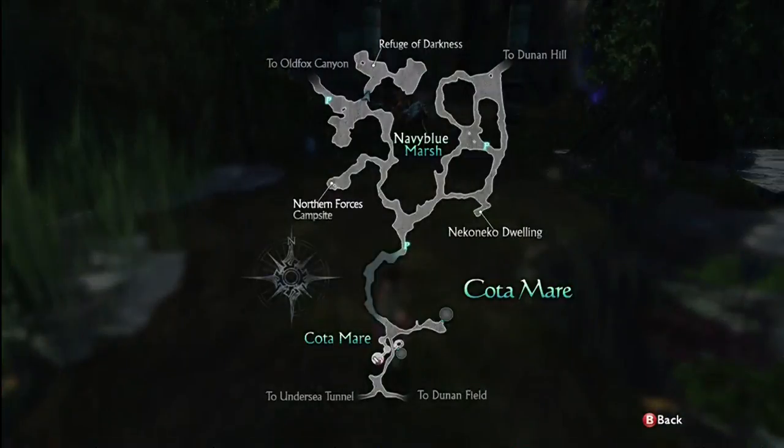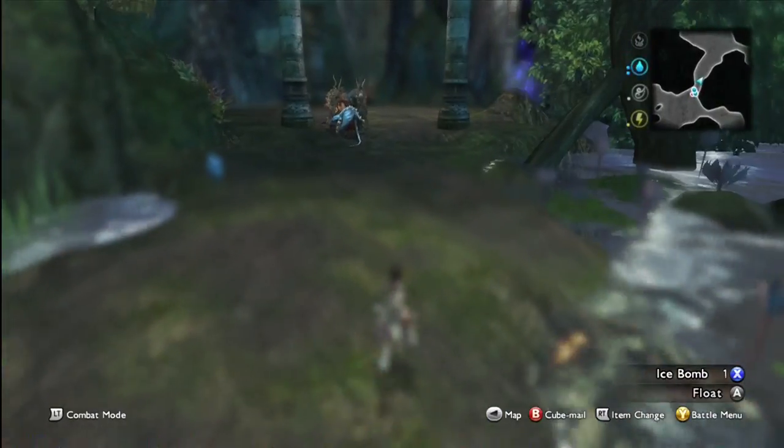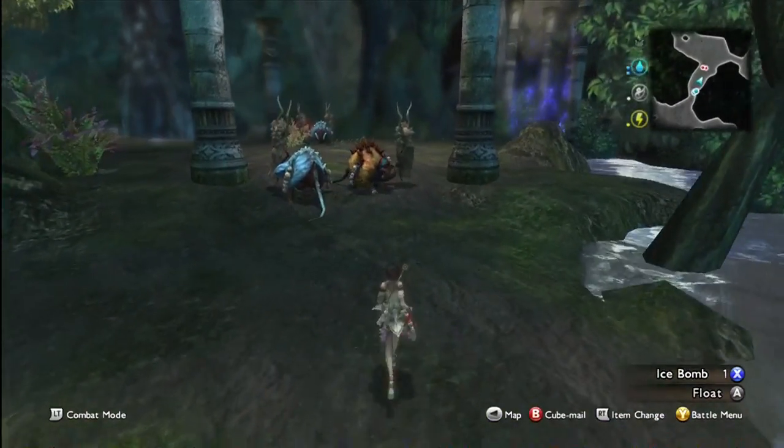Anyways, the water altar is actually up here by the Refuge of Darkness. We are up in the northern part of Navy Blue Marsh now. And just to the right of the dot, you can see there's a little offshoot. That is where the altar is. There was a barrier, you can see it right there.